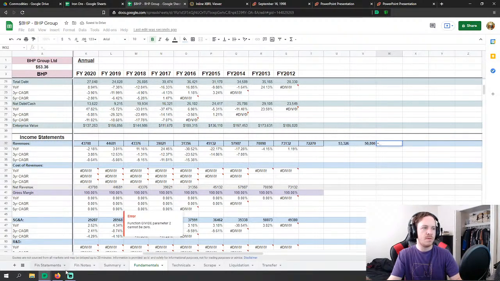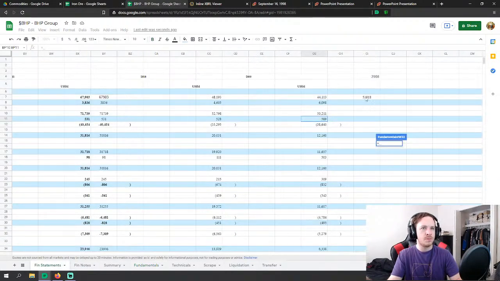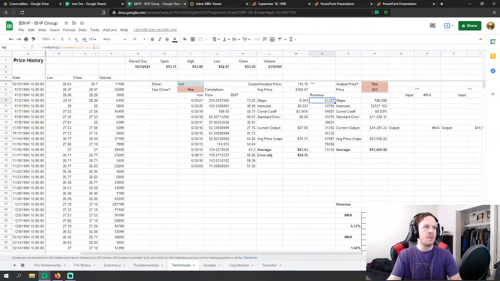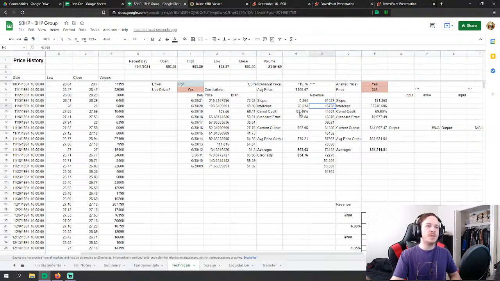For that, we have just the number that we grabbed. Okay, so that's actually the total array we have. Okay, so the correlation between iron ore price and the revenues is only about 70%, which isn't as good as the 83%. 83% is pretty good for the price correlation. However, 70% on an absolute basis is still pretty good correlation. And the revenue correlation is more useful to us than the price correlation, but it's nice that we have a price correlation as well.